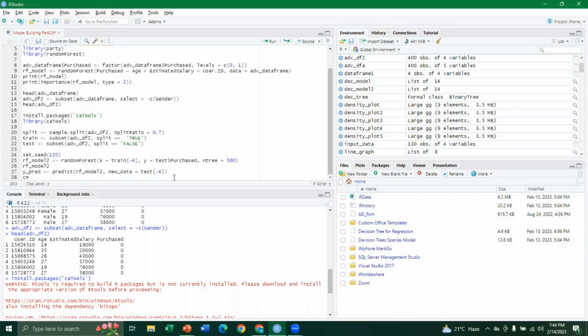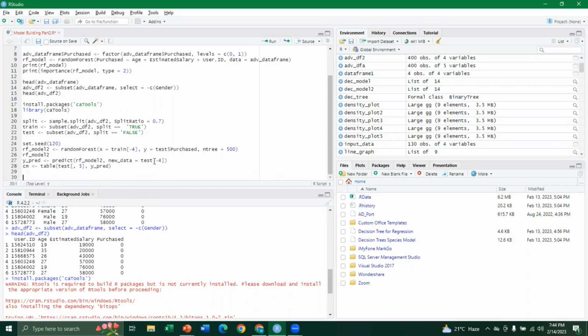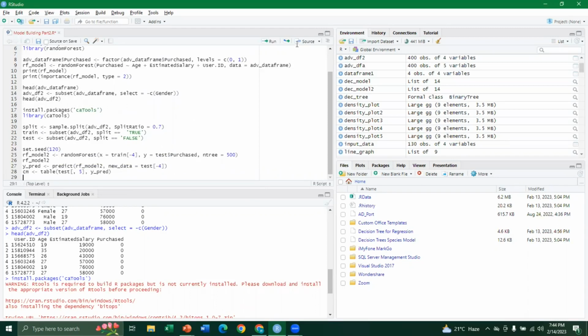And here I will create the confusion matrix. I will say table, and here I will say test, and I will say take the fifth column and y_pred, do a prediction on this column. And in the last, I will say variable importance plot and make the importance plot for random forest model 2.